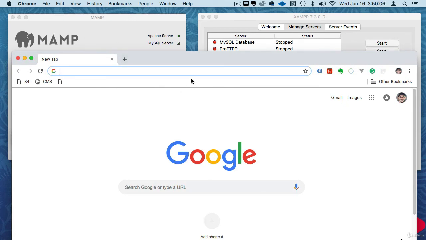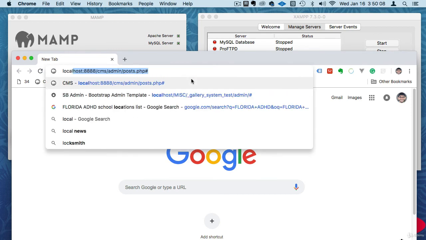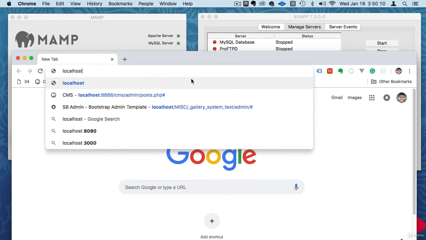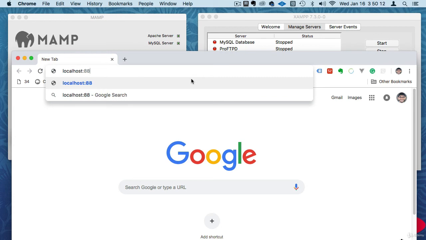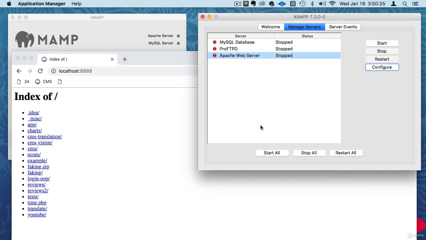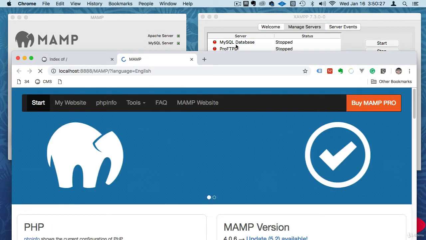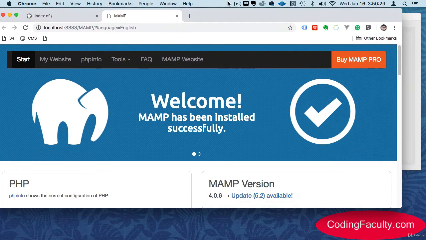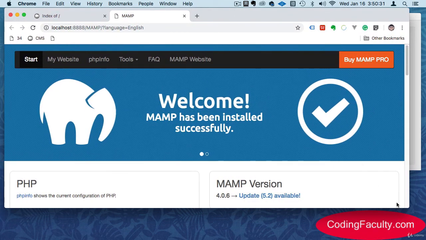Okay, remember that this is acting like a server. So the address here for some people is localhost. If you're downloading MAMP like that, localhost, and this is where all your projects are going to be located. And you're not going to see them like this because this is going to redirect you to the opening page, the start page right here of MAMP. Don't worry about it. That means that your installation went through successfully.